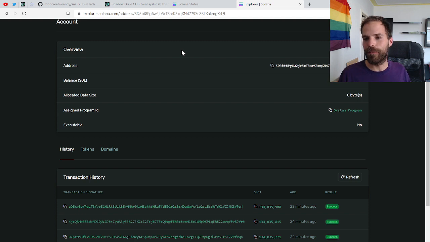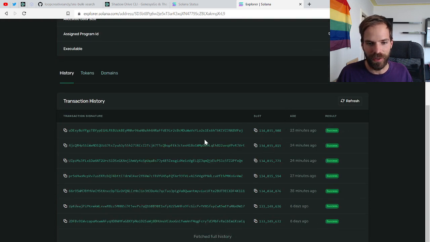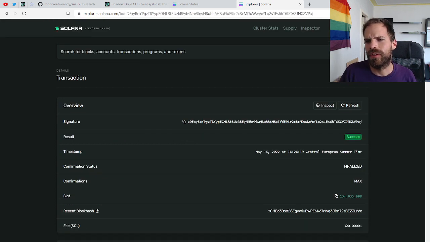So I guess it would probably be cheaper to upload my test file directly to a Solana account than to Shadow Drive, but I don't know for sure. In any case, I don't have much money left. It all went out. And I can't get it back yet because the deletion of a storage account takes a bit.